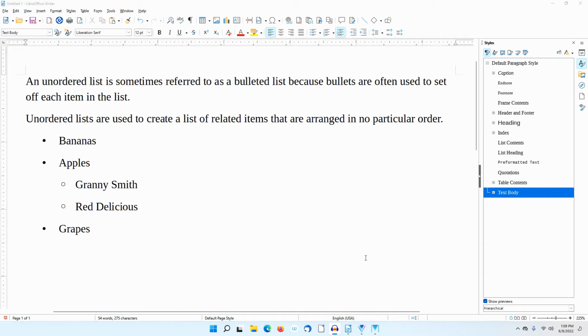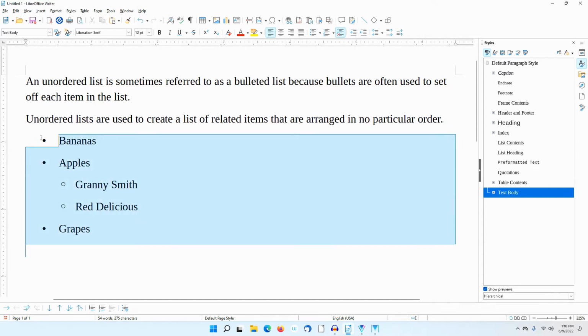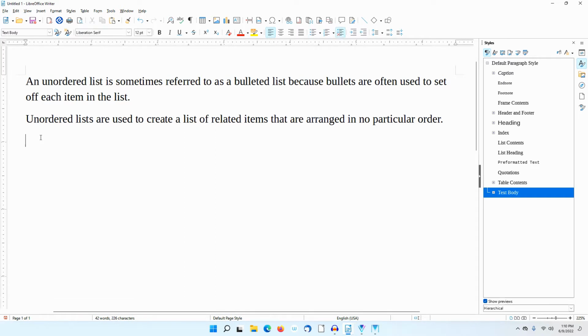particular order. While there are conventions such as using uniform sentence structure when creating such lists, I will not discuss that in this video. If you are simply writing a one-time short document that includes an unordered list, you might just use the unordered list icon in the formatting toolbar. I'll erase the list that is showing. I'll make sure that text body paragraph style is selected in the sidebar.